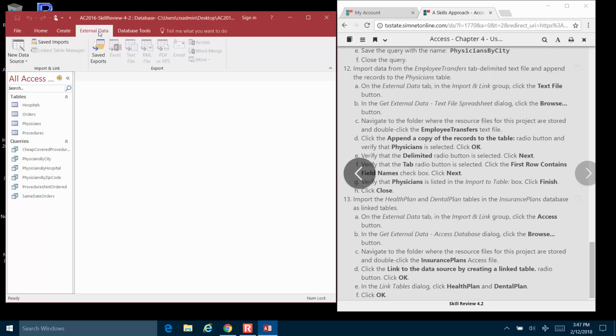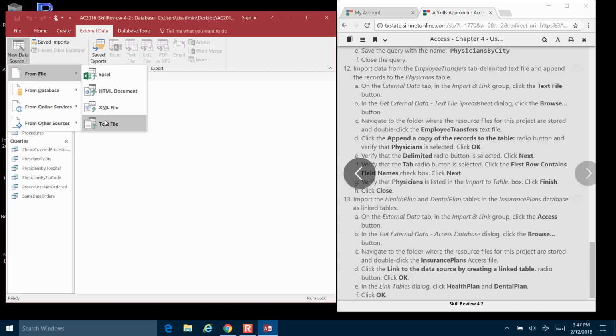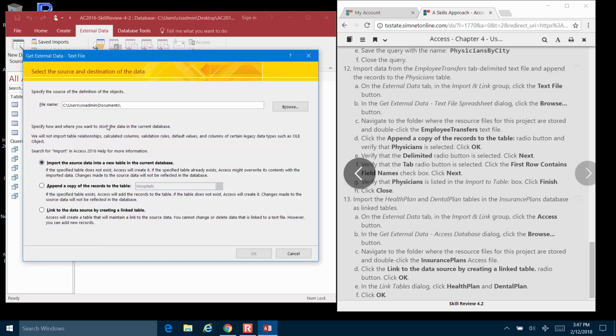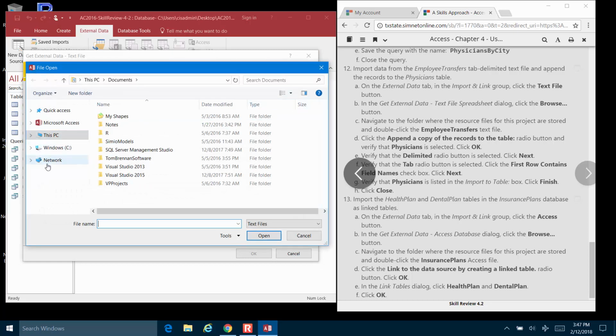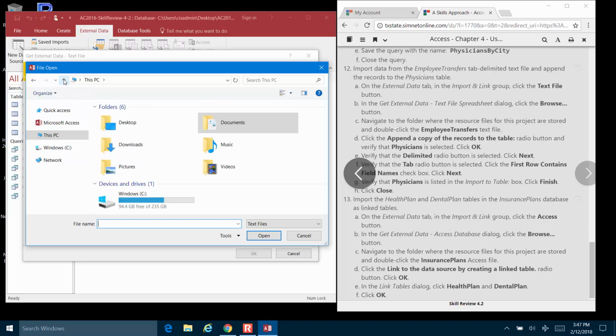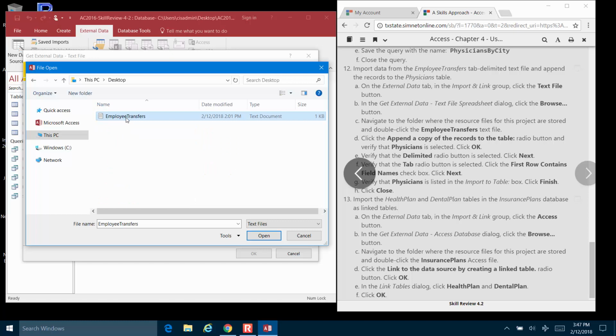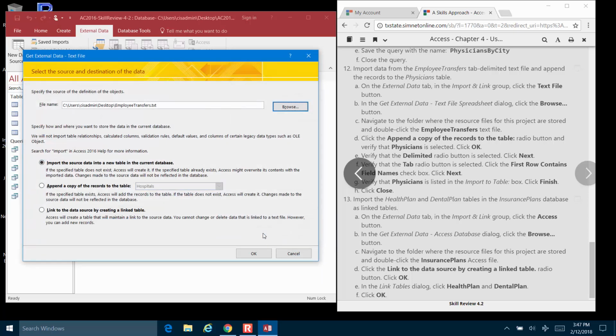So we're going to go to external data, and we're going to say new source data from a file, and it's a text file. And then where do we have it? If you remember, I put it on my desktop. So I just need to get to my desktop. There it is, my text file, and open it.